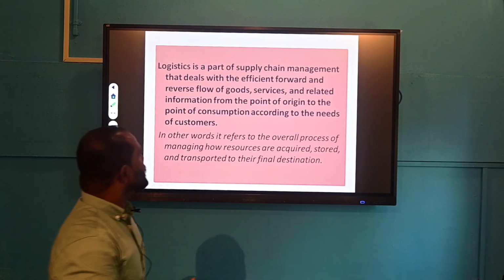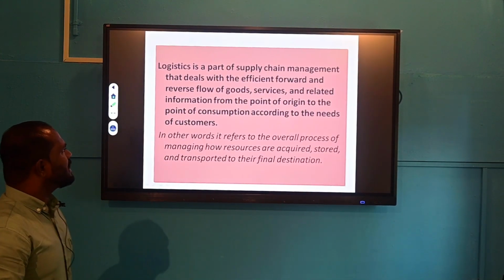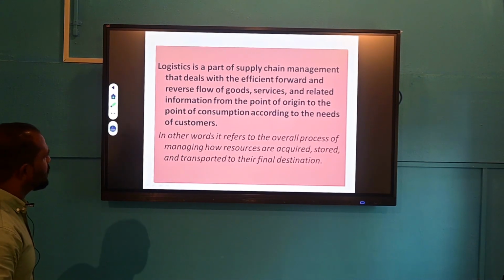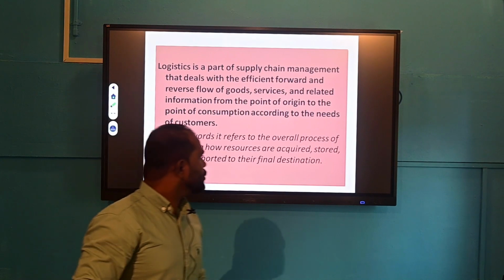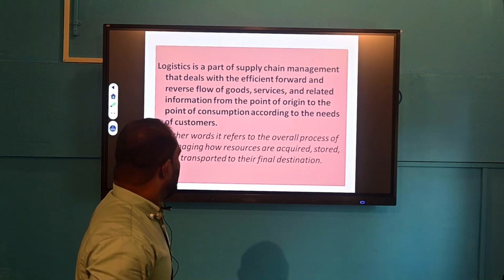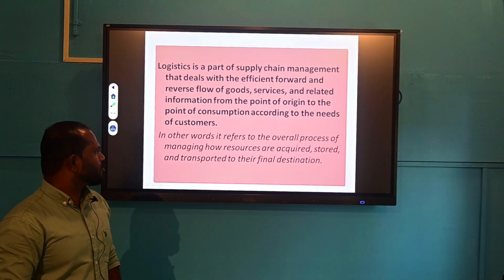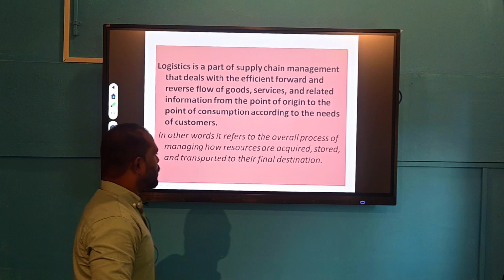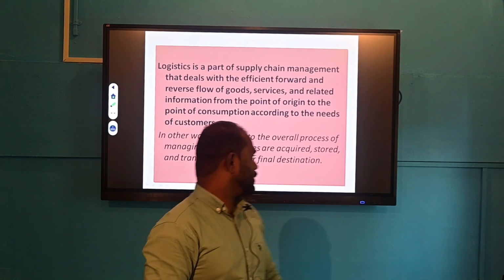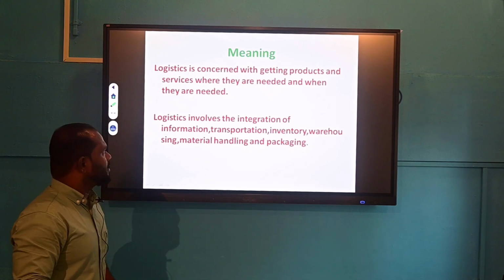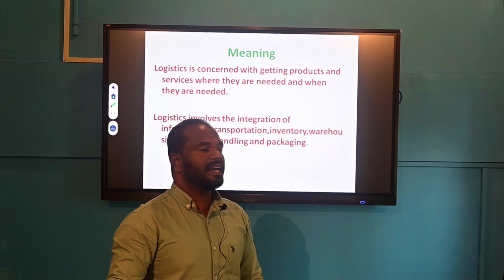Now we can see logistics is a part of supply chain management. It deals with the efficient forward and reverse flow of goods, services and related information from the point of origin to the point of consumption according to the needs of customers. In other words, it refers to the overall process of managing how resources are acquired, stored and transported to their final destination. It simply means getting products and services where they are needed and when they are needed.